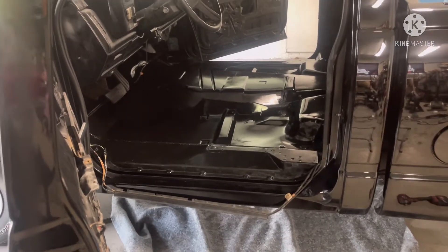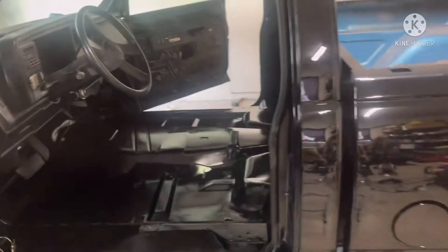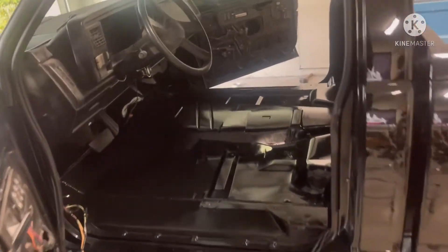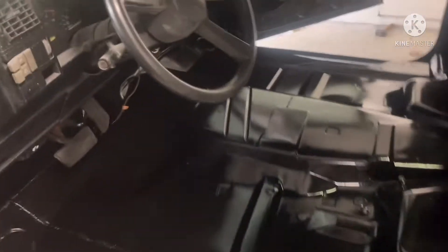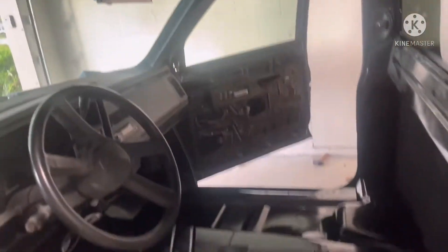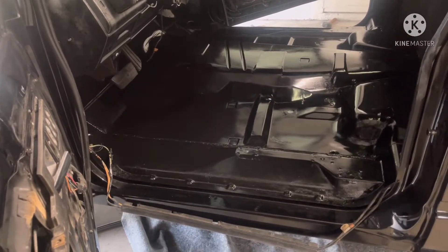I'm gonna try to see if I can align the carpet a little bit more — it's a brand new carpet but I think I cut one side too short, maybe about an inch short. I'm gonna try to make it work. If not, it is what it is — it's about 170 bucks I'm gonna spend. While I already have this stuff out, I'm also going to run my exhaust cutout for the downpipe.